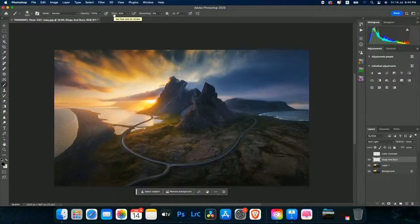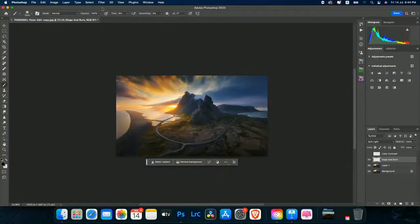We bumped up this 42 for the sake of explanation. Now I will go back to, let's say, 6. Okay? Now, what does this mean? What do opacity and flow mean? Opacity means that I am open to use 100% of the effect that I'm just about to apply. So whenever I brush, I'm using 100%. But flow means that every brush going into any pixel for the first time will apply only 6% of that 100%. If I go back on it again, it will add 6% more on it until it reaches the maximum, which I allowed to 100. So basically, I'm building up the effect until I see it fit. Okay?